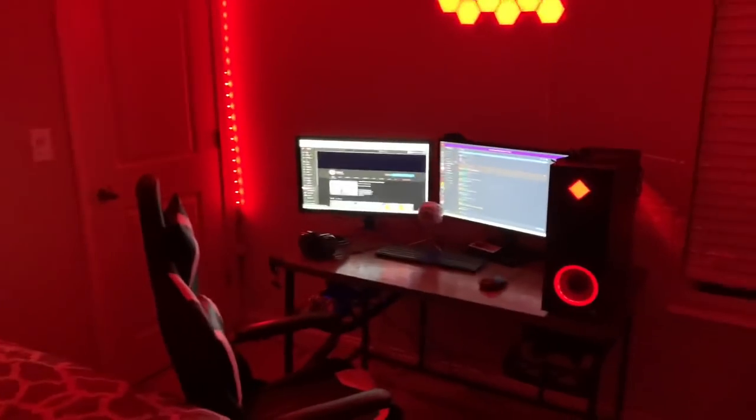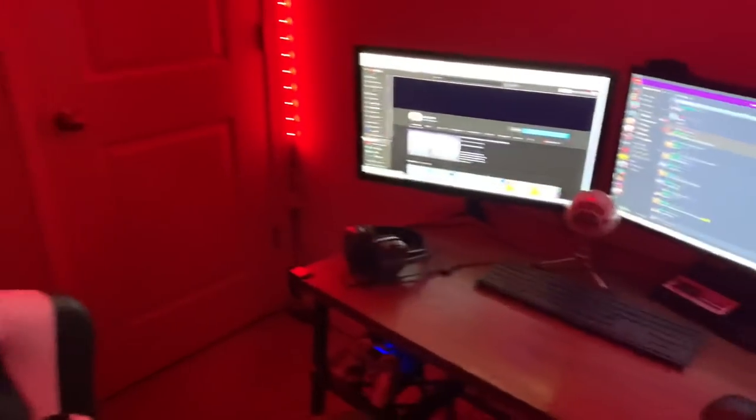Not too bad. Like I said, everything here I bought with my money, except for the chair. Oh, the desk. This was cheap but expensive at the same time. It was like 200 something. I'm thinking about getting an L desk so I can add a third monitor, but that might be a little unnecessary. I don't know. Maybe I don't need all that stuff, but yeah, this is it.